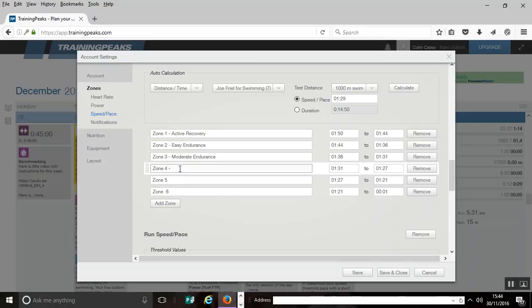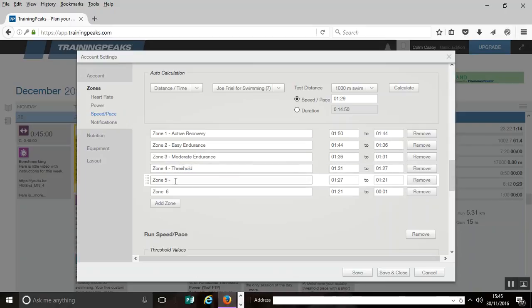This zone then, the range 131 to 127, is pretty good because some days when I'm feeling good, I can go into the pool and nail a threshold session pretty easily. Another day I might be going in after doing some other sessions and I'm a little bit fatigued, I'm not able to get down to that time, or it's nearly killing me to do my 127s. So I like to prescribe threshold in a range as well. If you're not feeling it on the day, this is what I would call a threshold range, okay? So there's your threshold range, and that's what you need to type in, threshold for zone 4.